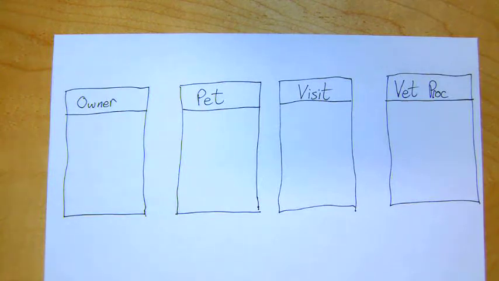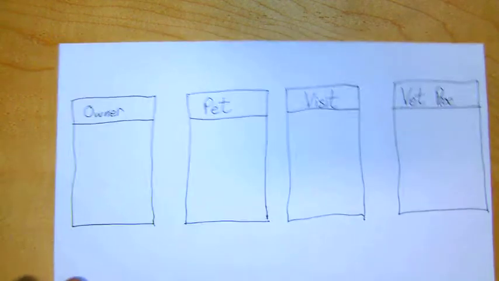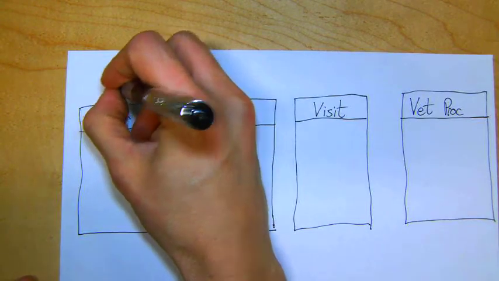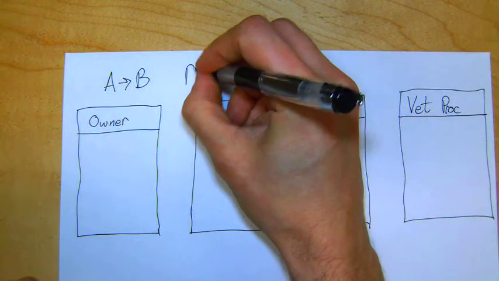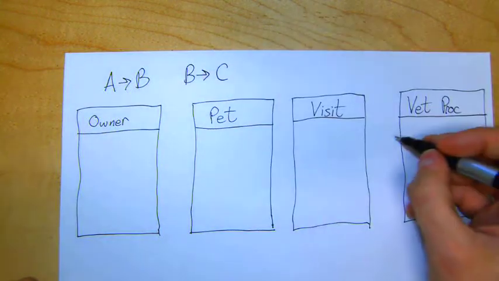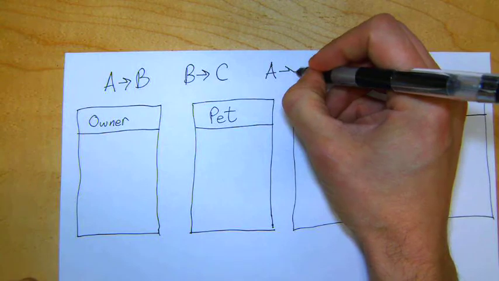One thing that I want to bring up first is, how many people remember the transitive property? It comes up in math and some other things. It's fine if you don't. The transitive property is basically saying if A is related to B and B is related to C, then by connection A is related to C.